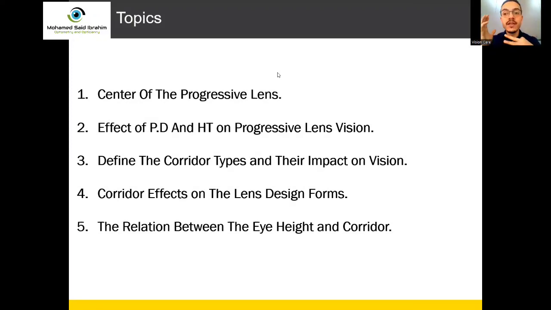Also, if the customer is switching from bifocal, single vision, or progressive, which corridor he was using before, a regular corridor or a short corridor. So these three factors will affect your selection of the corridor. So the height is a fixed value. The corridor length is a variable value you can select up to the customer's need. As we said, three factors.